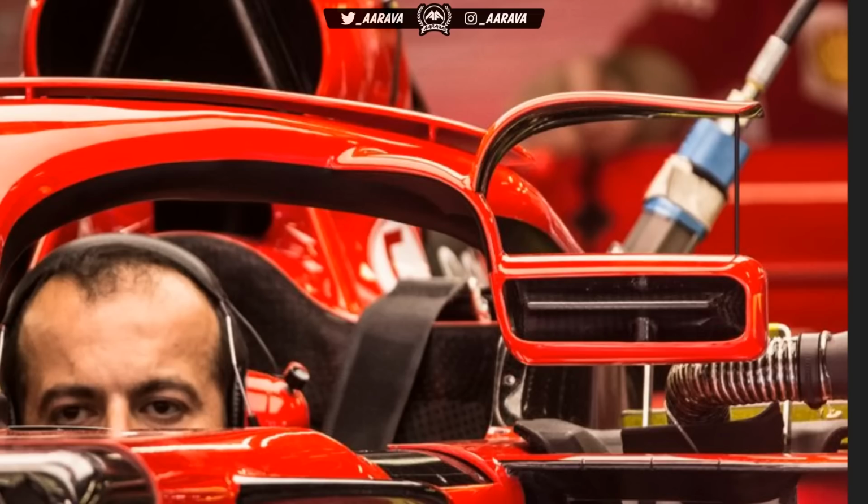Ferrari have rocked up to Spain saying, yeah, we're going to do it, and we're also going to cheekily add a quote-unquote structural aid to the mount to help it stay there, but we really know it's probably there for aerodynamics' sake. You can see the mount right there, the top mount. They'll probably argue to the FIA, if anyone questions, that it is structurally there to hold up the mirror, because you can see the little upright there that connects to the other side of the mirror, and they are probably going to argue that it needs to be there to help the mirror not fall off and dangle and flex, which would, I think, be illegal if it started flexing.